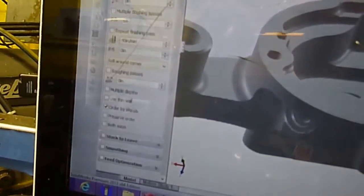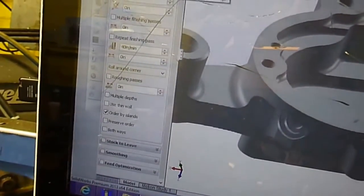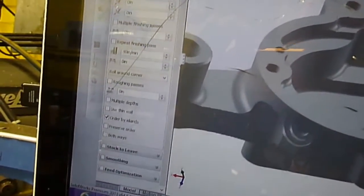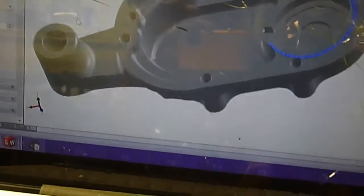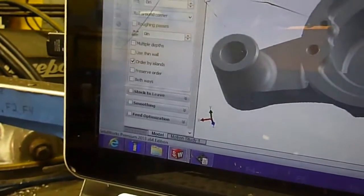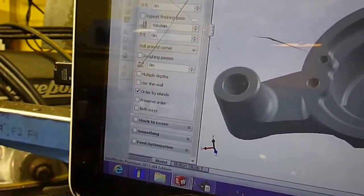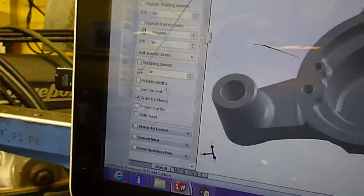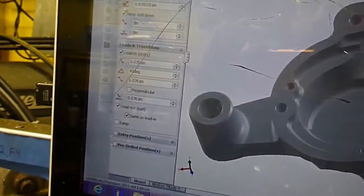I'm going to do conventional on it. Sometimes they can get a little confused about which side to be cutting on. And I don't need to leave any stock — the cutter width is exactly right on the money. I think we can change up any of the other stuff if we really need to, lead-in and all that. We should be all good.